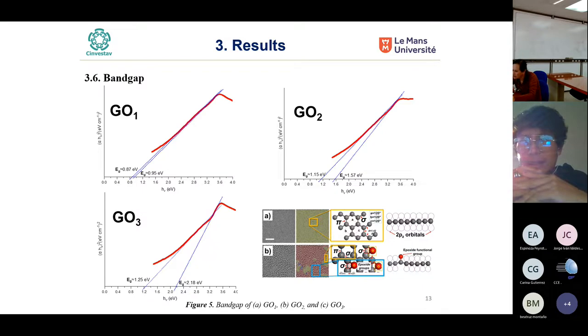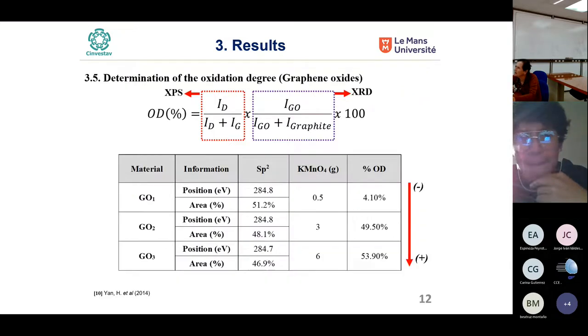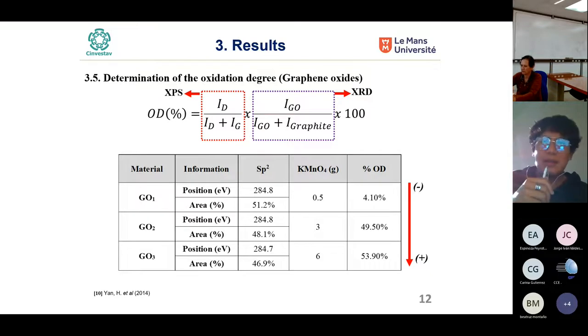Okay, finally, I have another question. The formula that you are presenting in slide 14, in order to determine the oxidation degree, is this formula reported in the reference of Jan? Yeah, doctora. In this case, he was the first person who reported this equation to calculate a specific number with the oxidation degrees in these different materials. And different authors after this letter started to use this equation to calculate the bandgap. But in this case, the reference I used was just the first, because it was the first article I found with this equation.